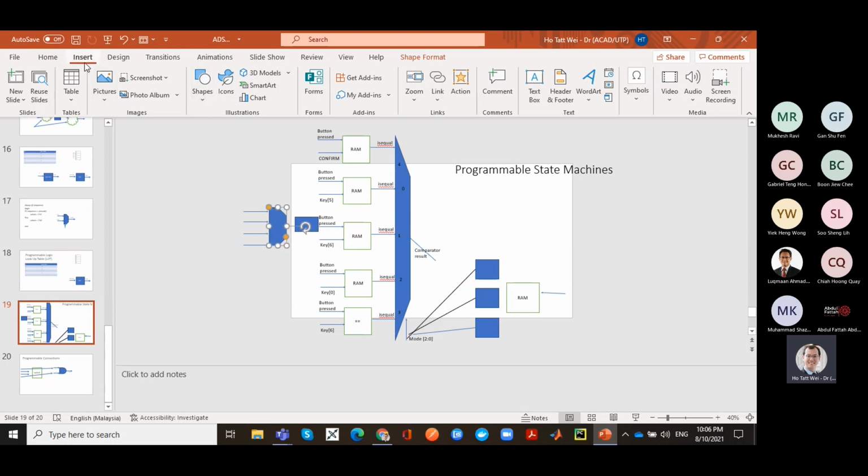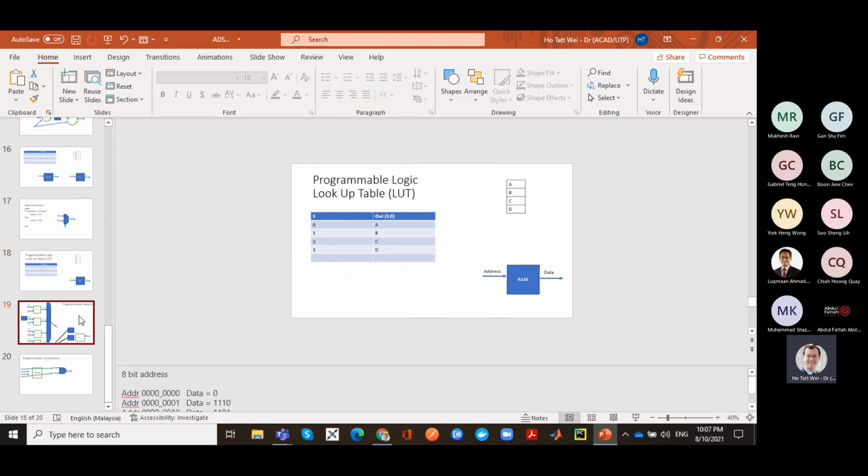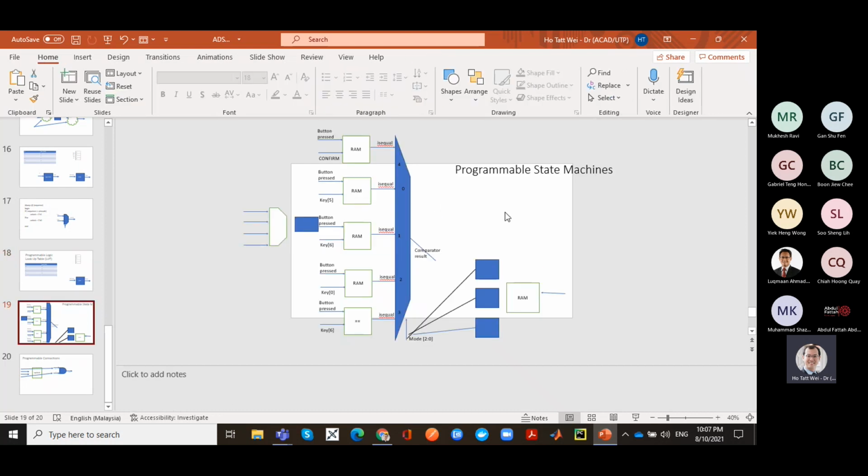And the multiplexer allows me to choose which of these inputs I'm going to store in here, and then this mode selector will allow me to then operate on their inputs. So the lookup table version, the idea is always you are loading the different state configurations into the instruction memory, and the data part itself, choosing the inputs you load into the data memory.